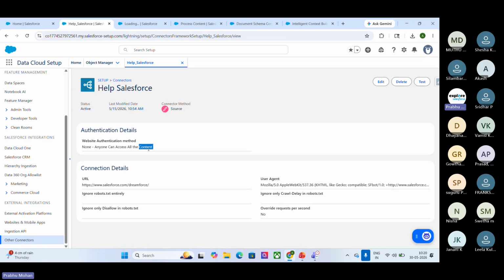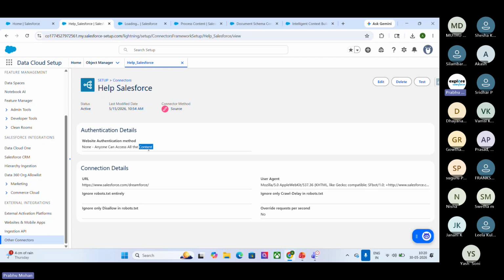A common way of authenticating most of the connectors is that you will have an authentication mechanism or an auth connector, and this auth connector will then be connected through the named credentials. We'll have external credentials and named credentials, and through the named credentials we will be authenticating.